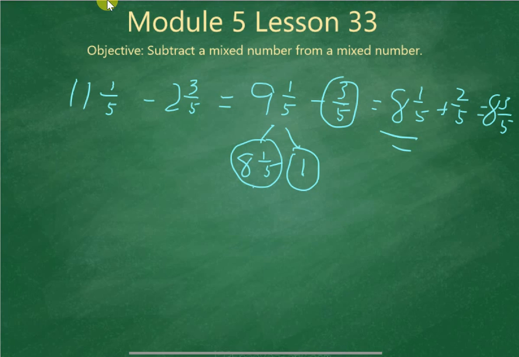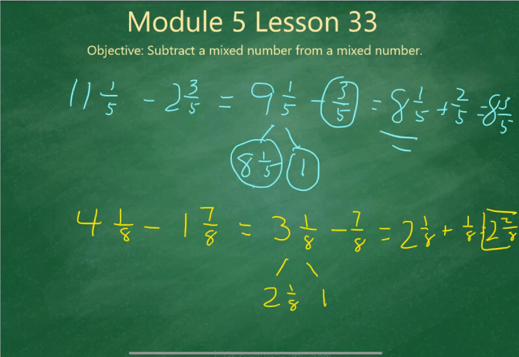So, well, maybe before I sign you off, try one using that method. I'll give you one to do using that method before we sign off. Pause the video and try. Well, first, this is the one I would like you to try: 4 and 1/8, take away 1 and 7/8. Pause the video and try it with this method.